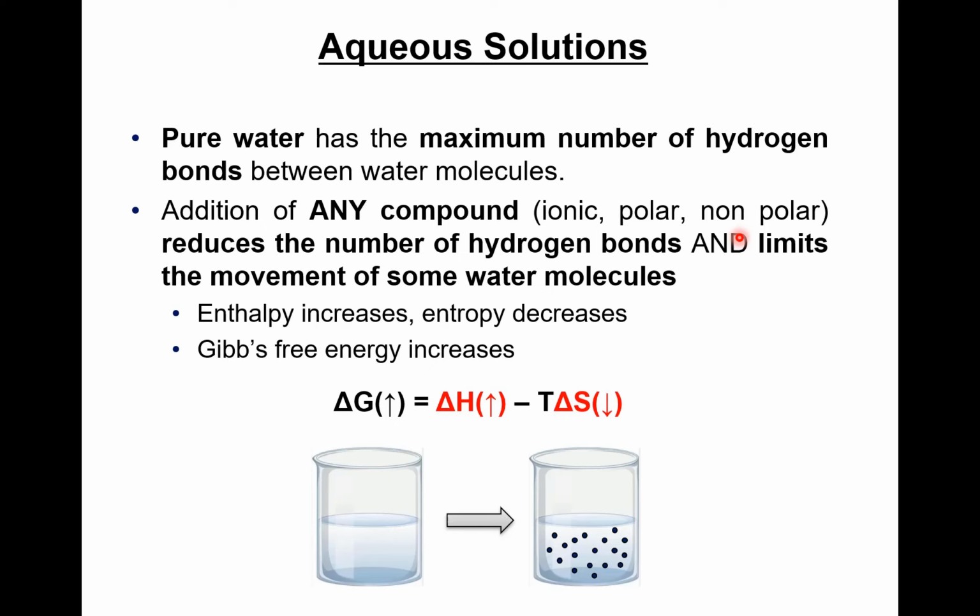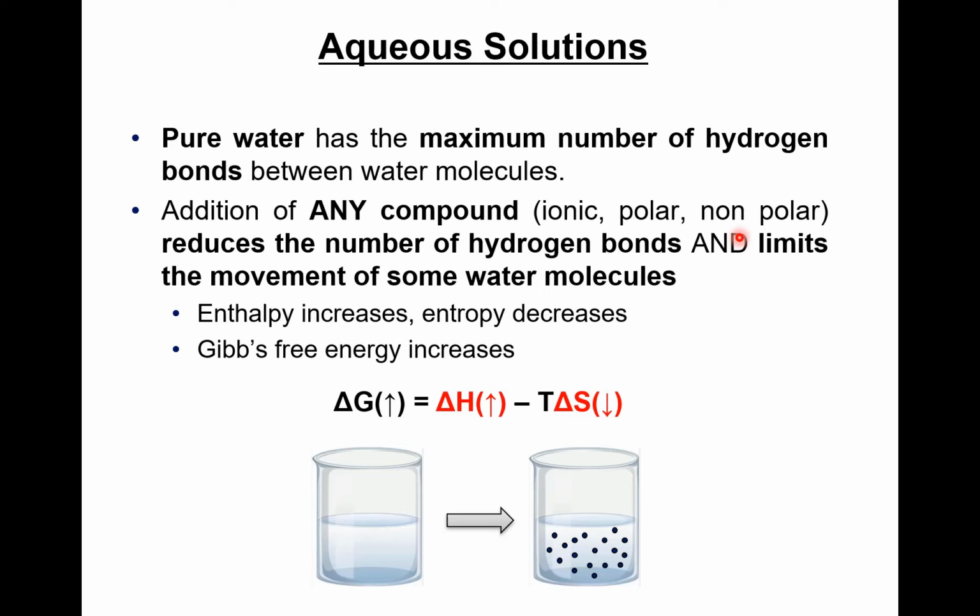Water molecules not only have the maximum number of hydrogen bonds, but also have the maximum freedom to move around in that solution. There is nothing holding them tight or forcing them into a specific orientation where they can only be turned in a certain direction, because if they turn around, they cannot form bonds. They can form bonds with any molecules around them, so they have the freedom to move around and form as many hydrogen bonds as possible for that amount of water molecules.